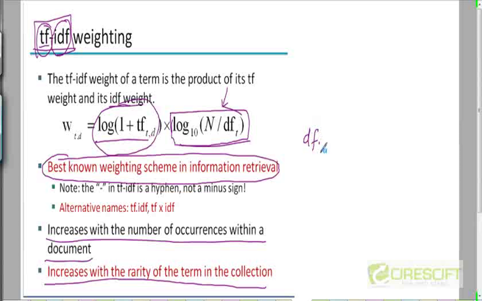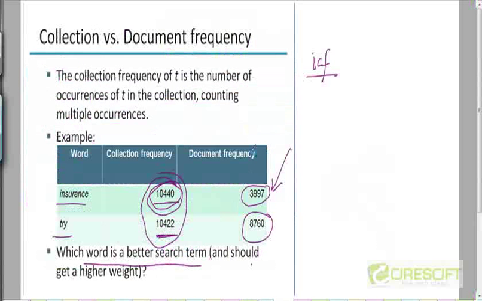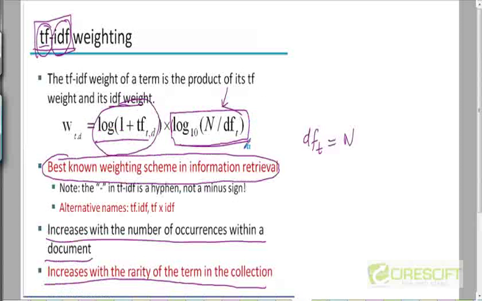What will be the value of the document frequency for a term that appears in every document? It'll be n. Document frequency will be n. So log of n by n is just log of 1, which will be 0. Yeah, just as we saw here, right? A term like the appears in every single document out of these million, and so the IDF score is 0. And so the TF-IDF score will also be 0 for that term.